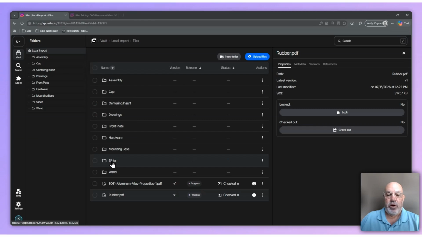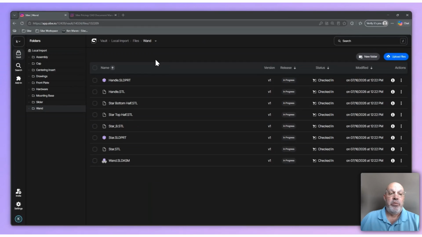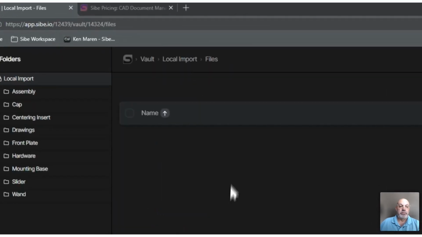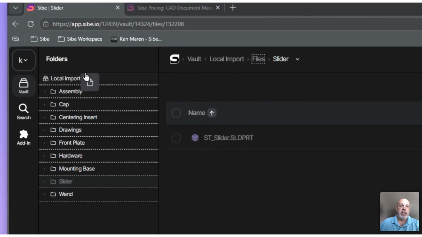With the search capabilities within a document management tool like Sibe, this just isn't needed anymore. So one way we could clean this up real quick is to just drag and drop.